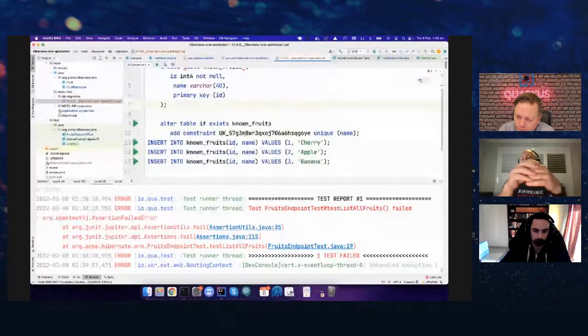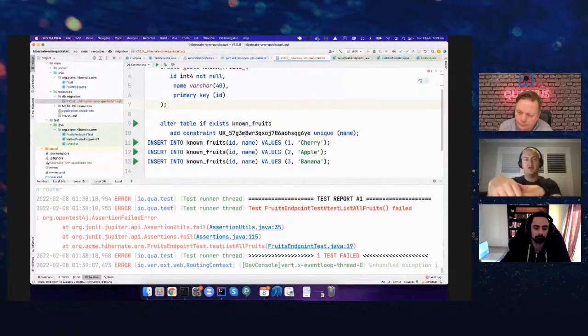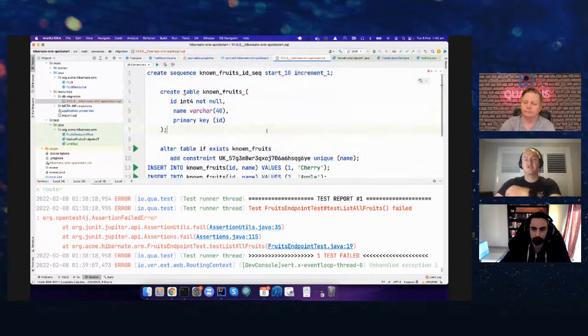So basically, you can use Hibernate when you start off with your app and are just getting started and testing stuff out, and just use its automatic schema creation. But once that's no longer enough for you, because you've got a production database that you can't just drop and recreate each time, you can just hit that button, and then Quarkus will automatically set up Flyway for you based on the current state of the app.